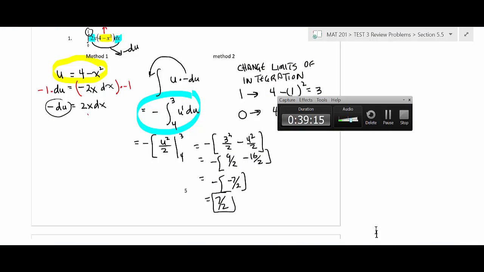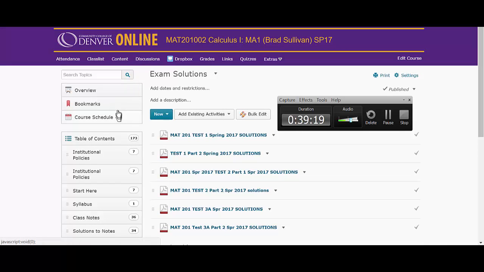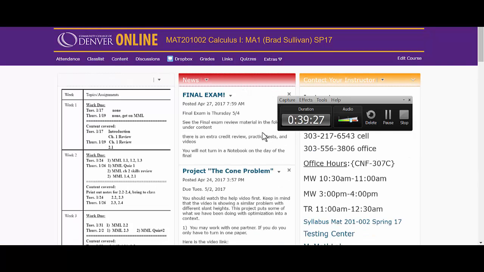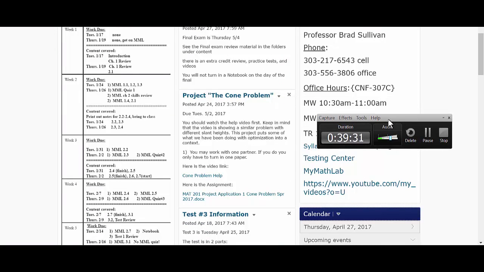To finish this up, on that problem that I had you pick up, I gave this at the end of the test. It's not as hard of a problem as it seems to students, who say, oh, it's just too much work. On this cone problem, you can work together with a partner and turn one thing in. But what I recommend you do is watch this video, which takes you through a similar problem with different numbers. Mostly it's stuff you've learned. I just would like to put this into a little bit bigger context.